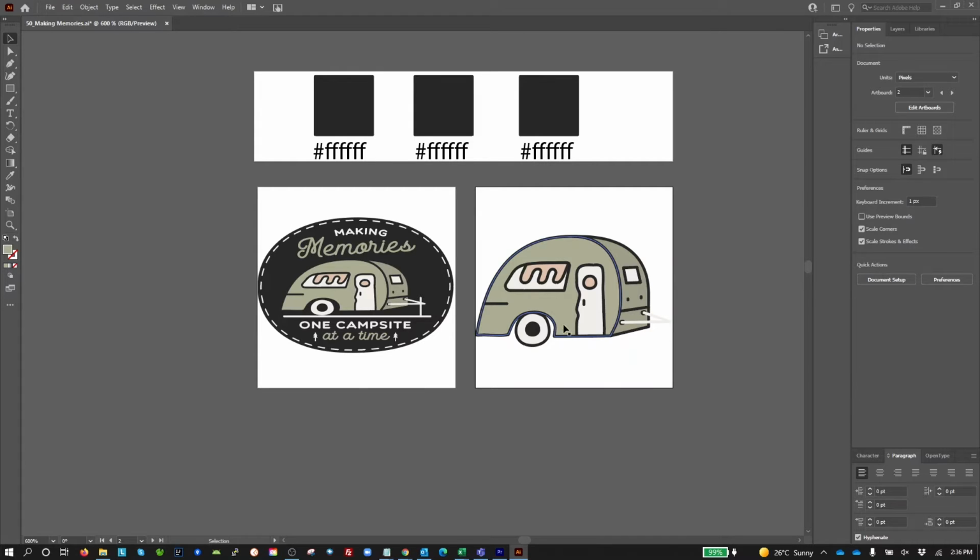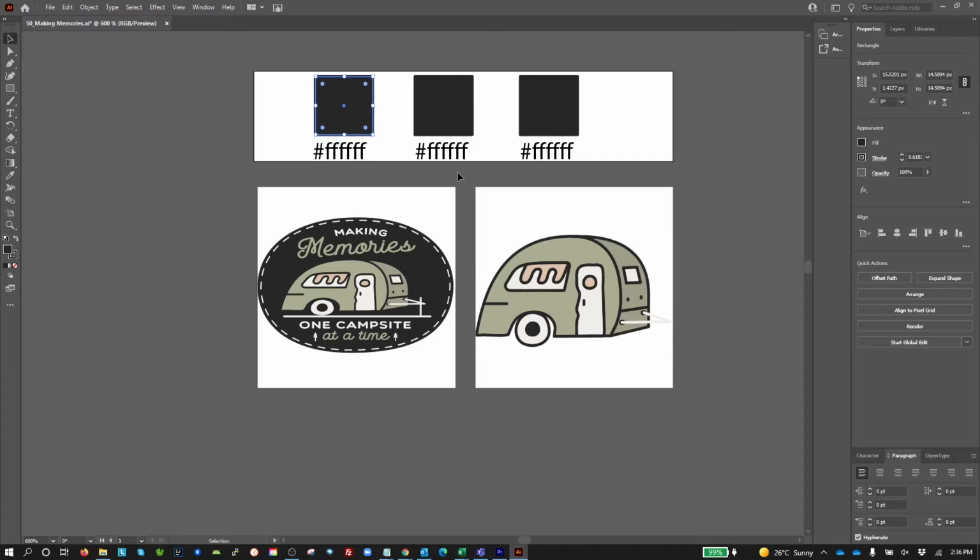The next part here is the colors. So your style guide that you create for your brand, the logo needs to have the colors that are in your style guide. So once you've decided what colors you're going to use in this logo, you could use that to define your style guide. If I take my primary, we work on a primary, secondary and accent basis with all the design that we do. So I'm just going to get rid of my stroke on here because I don't want any outlines.